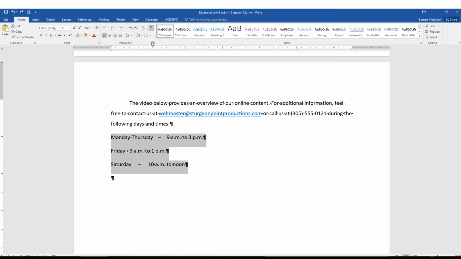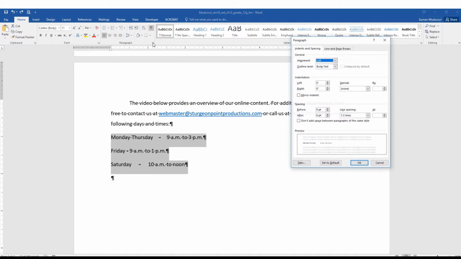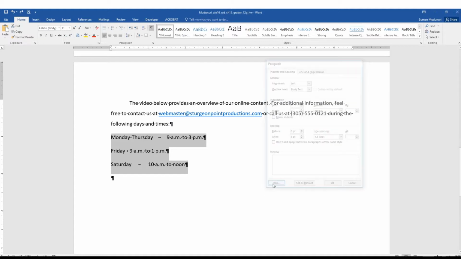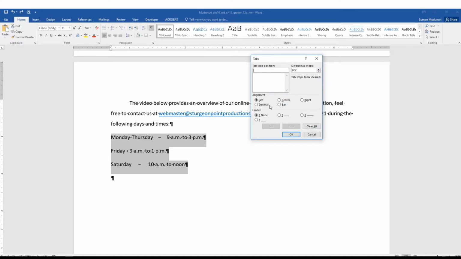Go to the Home tab, go ahead and go to your paragraph group, and open up the dialog box launcher for the paragraph group. Here you're going to locate the word Tabs at the bottom left corner. Go ahead and click that. And we're going to set a dot leader. If any of you have ever seen a table of contents, you've seen little dots after the text, the chapter, and then what page they're on. That's sort of what we're creating.